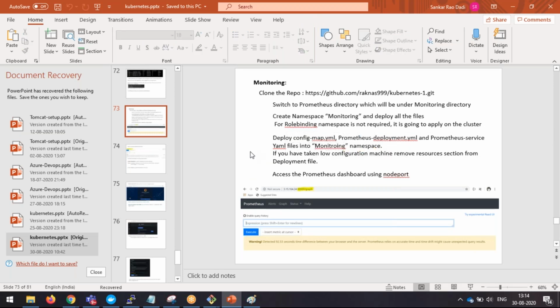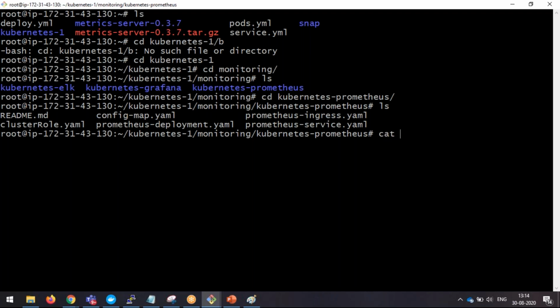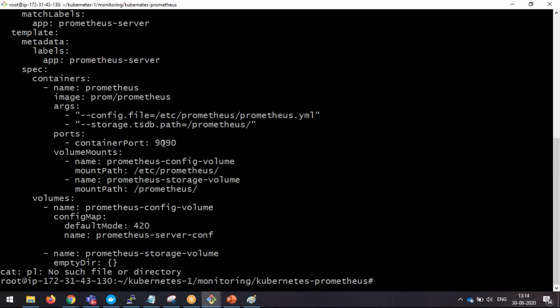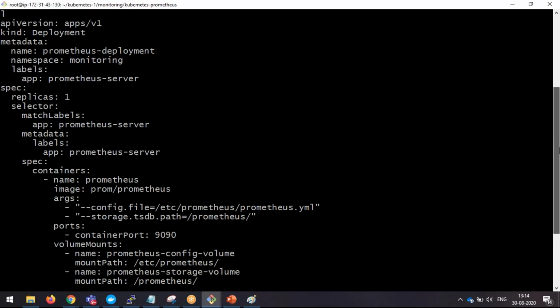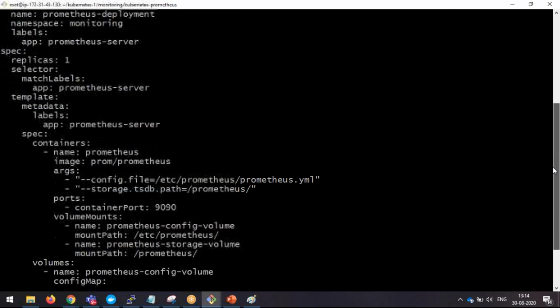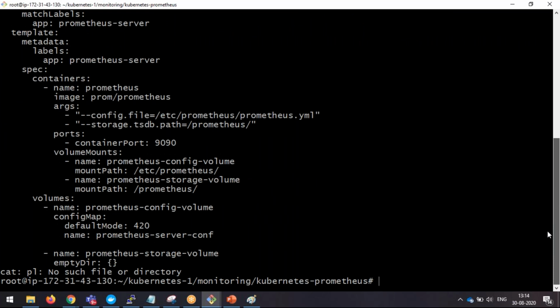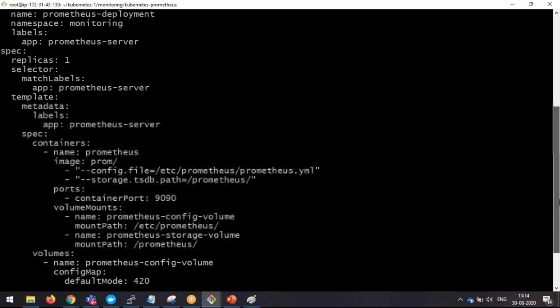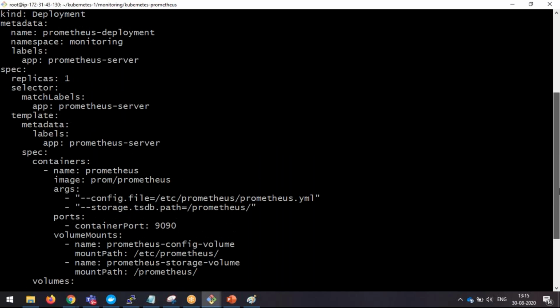In the deployment file, cat the Prometheus deployment file. Yes, I think the resource section is already deleted. There is no resource section. The resource section is nothing but the limitations: CPU limitations and memory limitations.